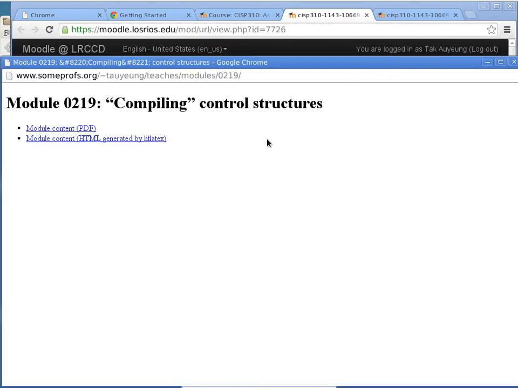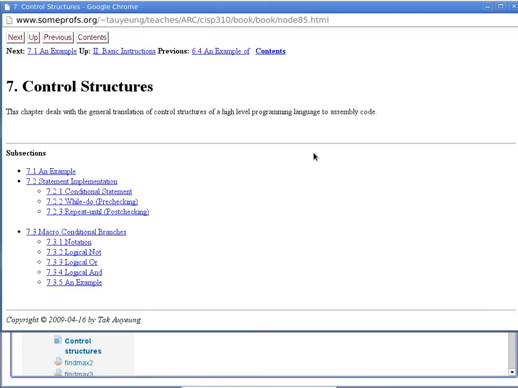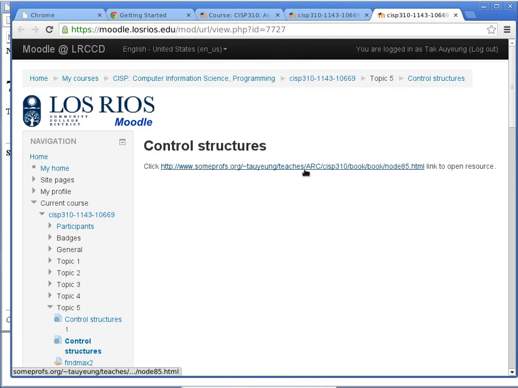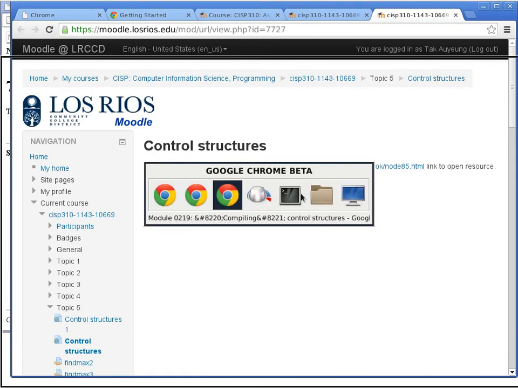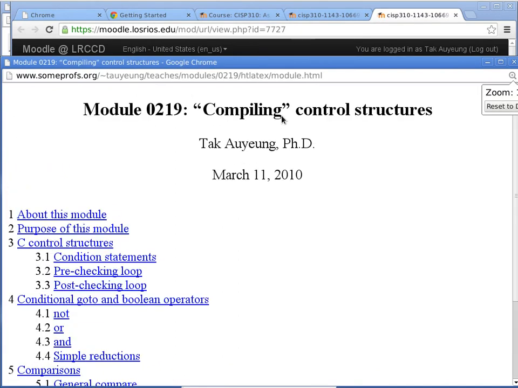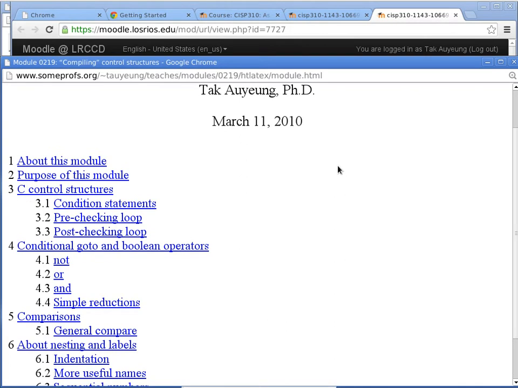One on this one, which is the newer one, and one on this one, which is the older one. They are basically the same thing. They are both designed to help you understand how to translate C code or any high-level code into assembly language step by step. Okay, and I think last time we talked about conditional statements.